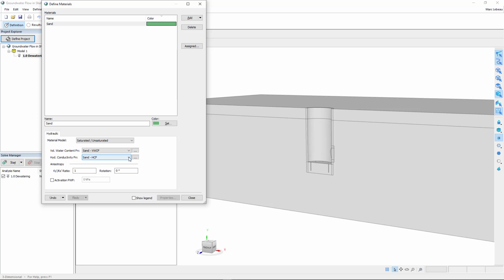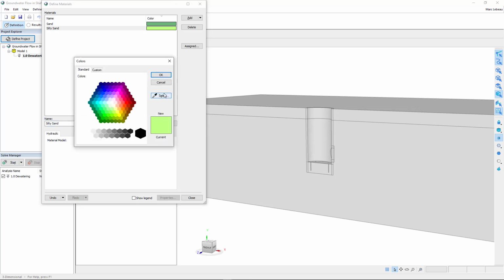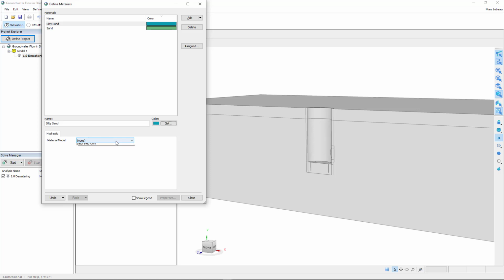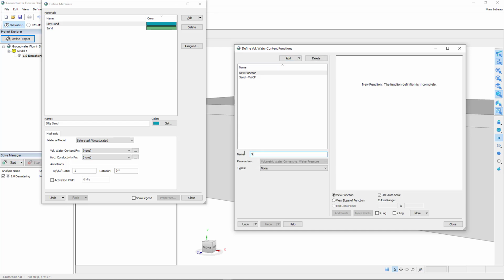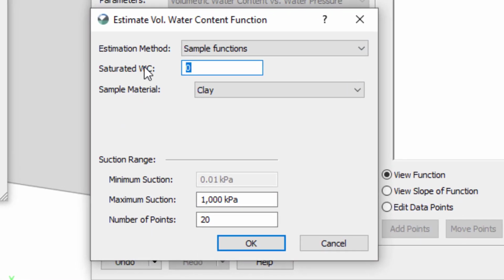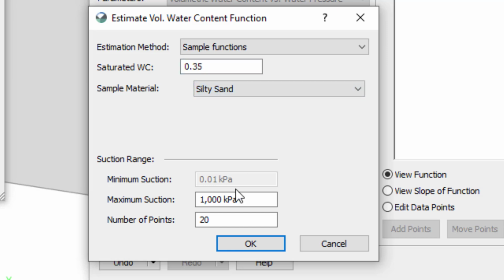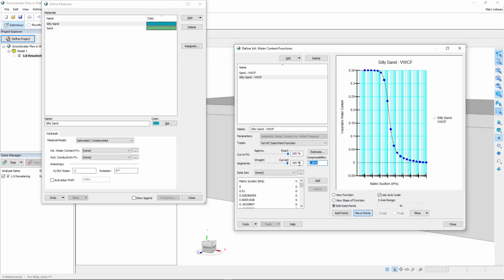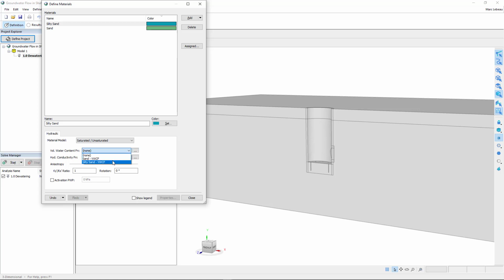Once this is completed, we can repeat the process for the silty sand, adding a material named silty sand, setting the material model to saturated unsaturated, clicking on the ellipsis to define the volumetric water content function, estimating the function using the sample silty sand material, closing the dialog box, and selecting the function from the drop-down menu.